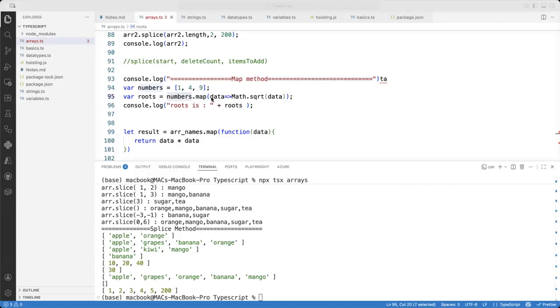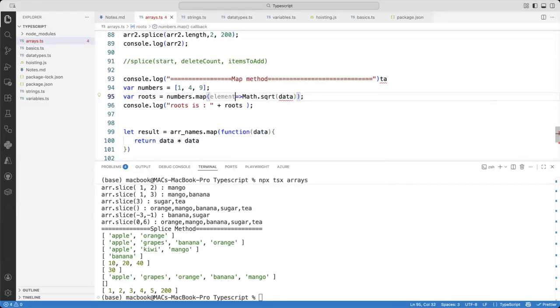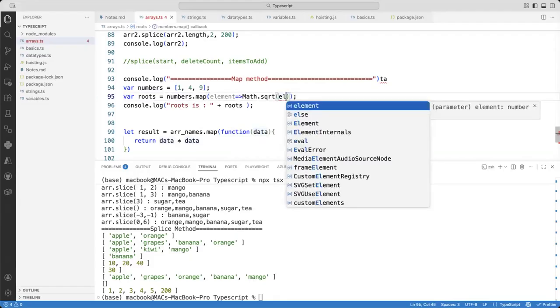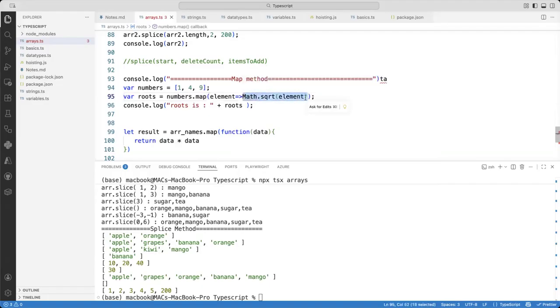So right now in this case, I am providing the data. If you want, you can give X, Y, Z or anything. It's up to you. But here, from a naming point of view, I have given data. Or let's say, without confusion, if you want, you can give element. So on this element, I am performing square root. Once I perform square root, whatever value is coming, I am going to send it to the new array called roots.